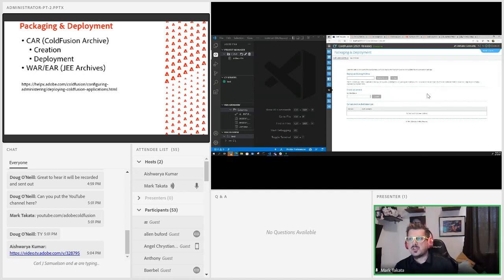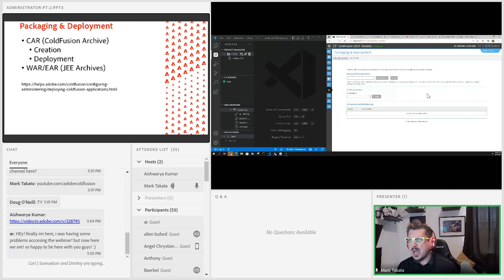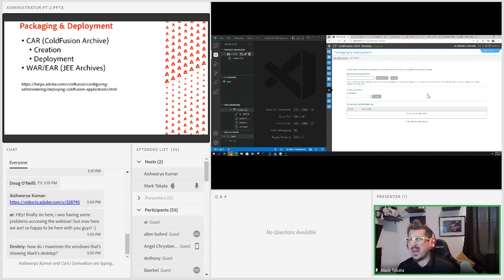There's something called a CAR, a ColdFusion archive file, that will take a snapshot essentially of your server, with some small issues where things don't get moved over. For example, Derby stuff doesn't get moved over, nor anything that's pointing at a location. So if you have an Access database data source, that won't move over. You'll have to set that up.